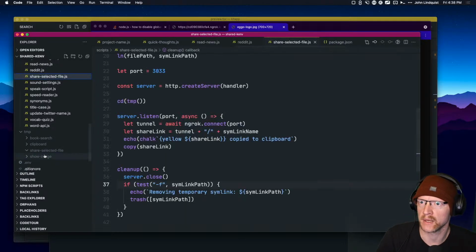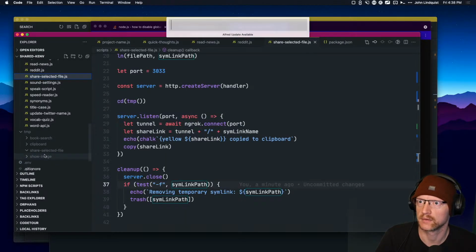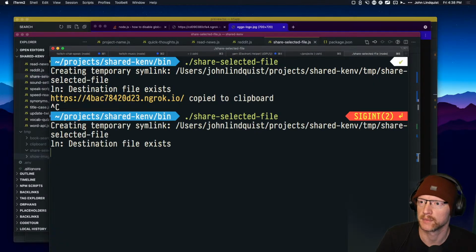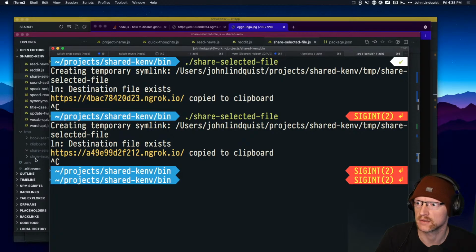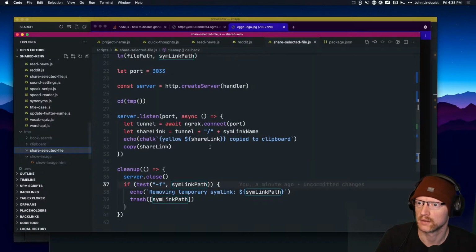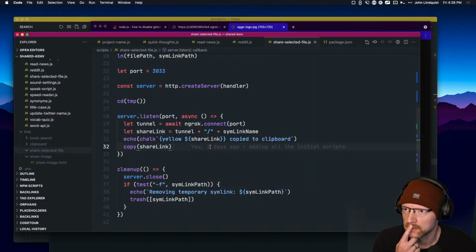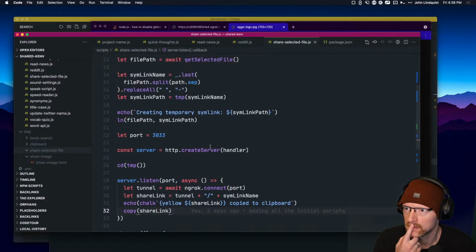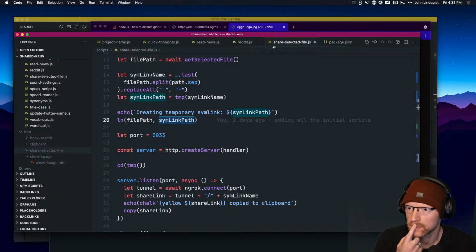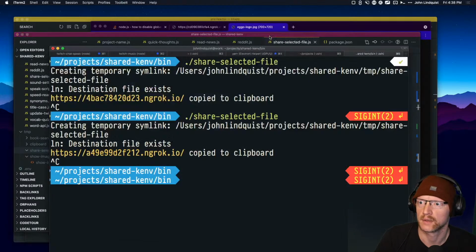Alright, let me delete it manually. Start this one more time. Destination file exists. Creating temporary symlink. I didn't change anything.